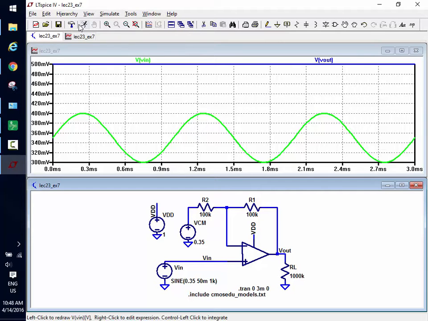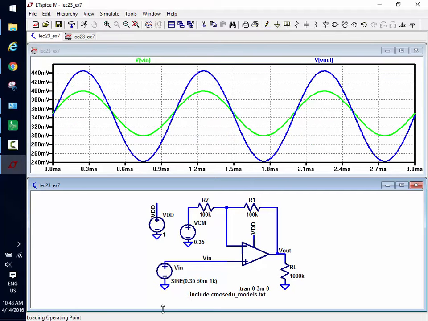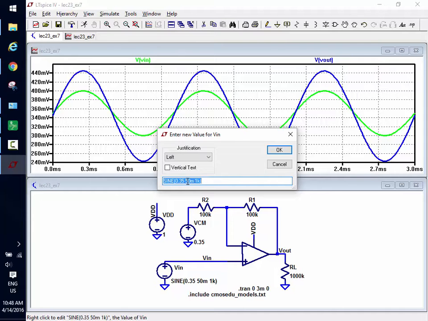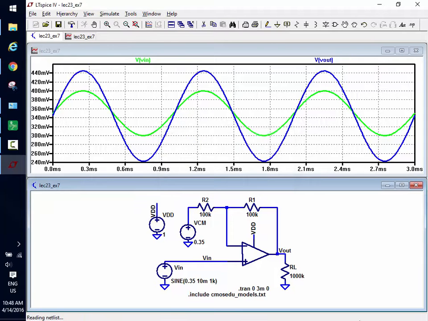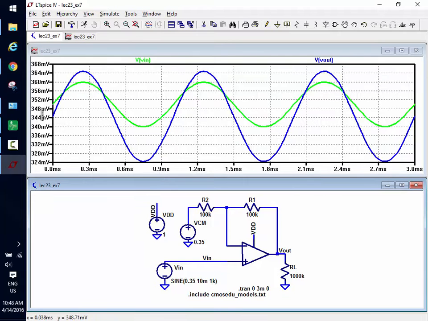Okay, so let's hit run. Hey, well, we should reduce because we're running into issues with the maximum amplitude because we don't have much output swing. And now we're seeing the offset. But hey, the output is twice as big as the input. Does everybody see that? Because now my common mode voltage is 0.35. Questions?